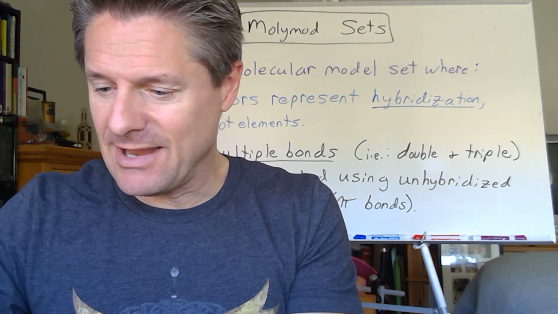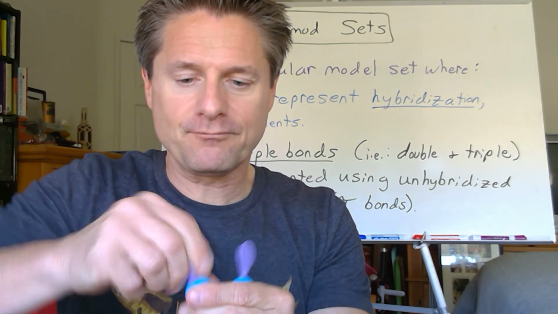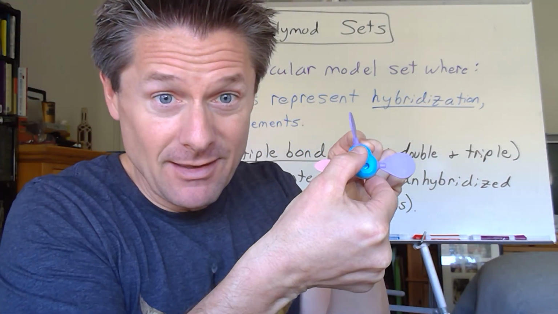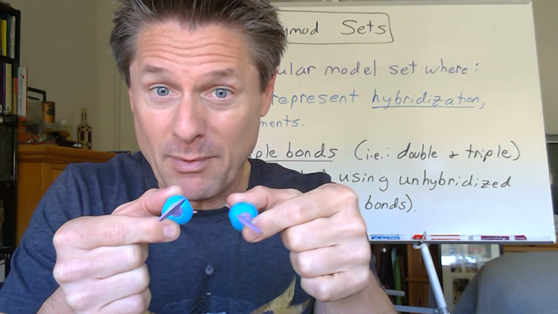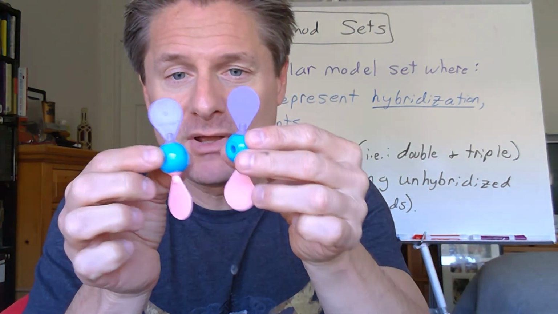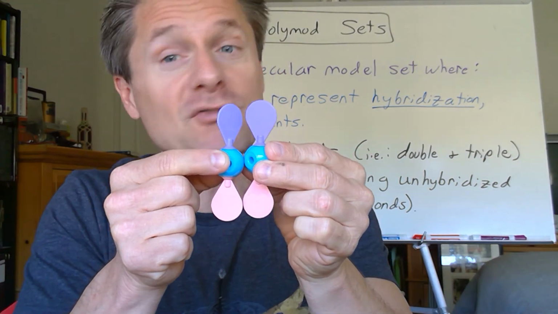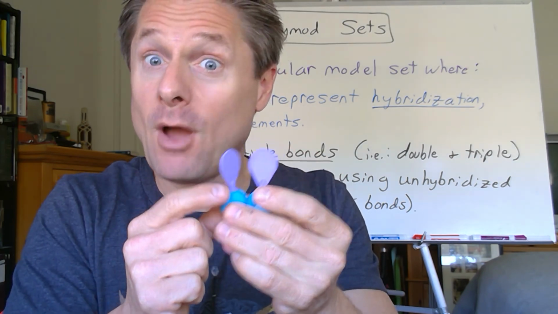Review your hybridization, gang. Let's see if I can find a purple one that looks like that. All right. So let's say I have 2 atoms next to each other, and they both have unhybridized p orbitals in the same axis. They can't be in opposite axes. You can't have x and z. They have to both be z, or both be y, or both be x. But can you see those? If they're next to each other, those unhybridized p orbitals are overlapping, gang. That's a pi bond. That's your multiple bond.